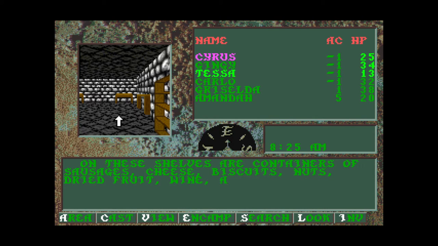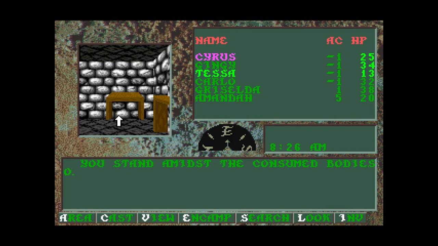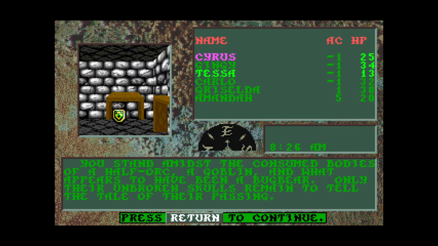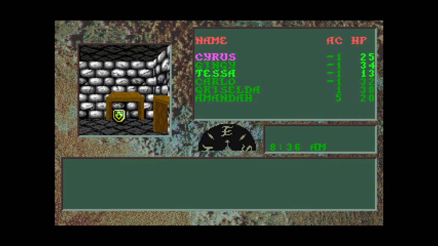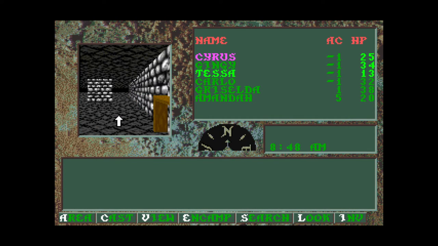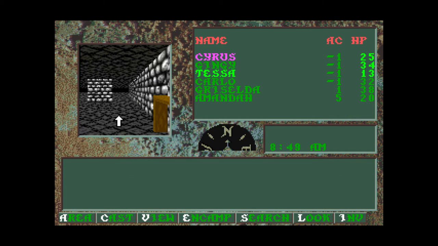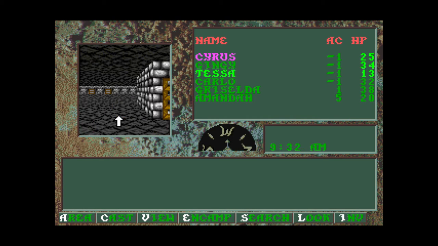On these shelves are containers of sausages, cheese, biscuits, nuts, dried fruit, wine, ale, beer, and others. You stand amidst the consumed bodies of a half-orc, a goblin, and what appears to have been a bugbear. Only their unbroken skulls remain to tell the tale of their passing. And I don't think it matters which direction you look. No. Many containers here contain basic foodstuffs: meal, grain, flour, salt, dried and salted meats. And then nothing here, strangely.